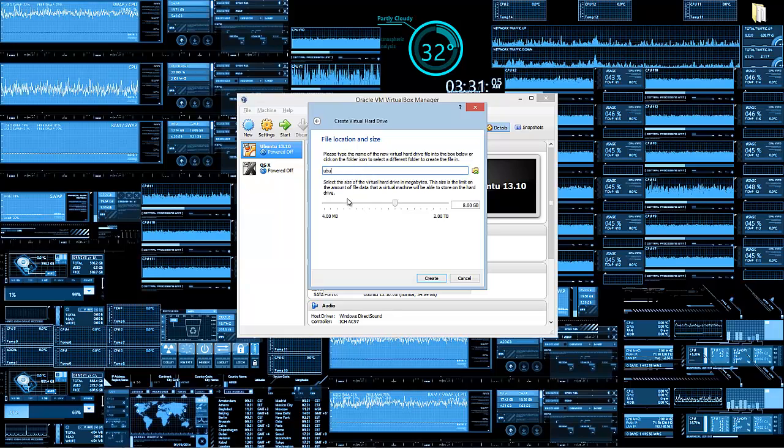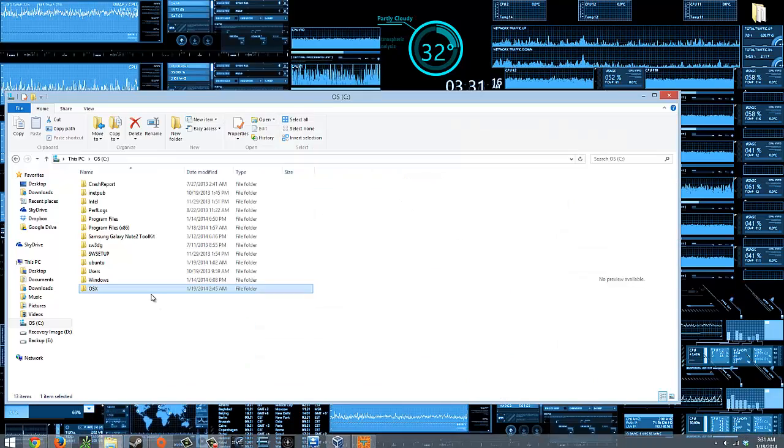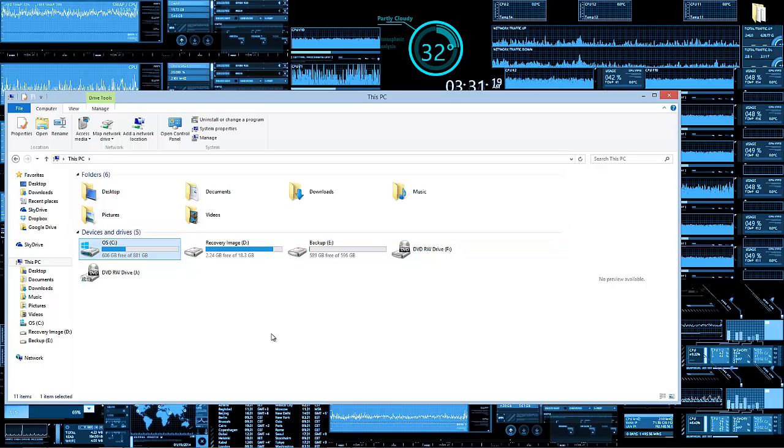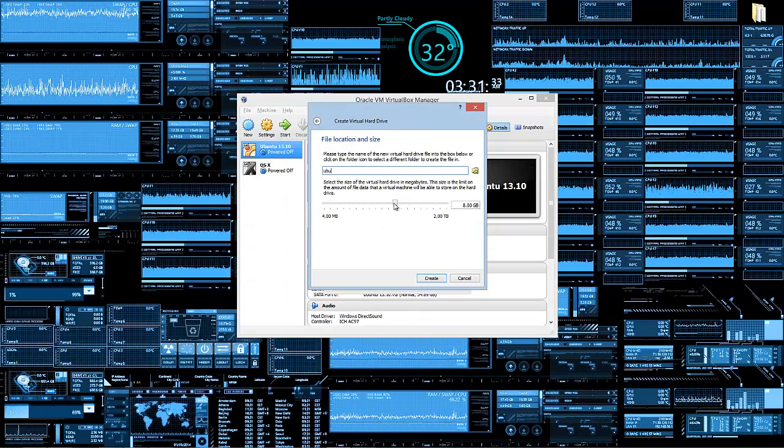What you'll see here is the title of the operating system, and the amount you want to give. As far as this goes, I don't know how much I have on here. I have a good amount of free space, so I don't have to worry about that. That's very important to note. How much free space do you really have? So I can give it quite a bit more and I'll be fine. But since this is a test, let's just keep it right there. Maybe a little bit more so it can do its thing.